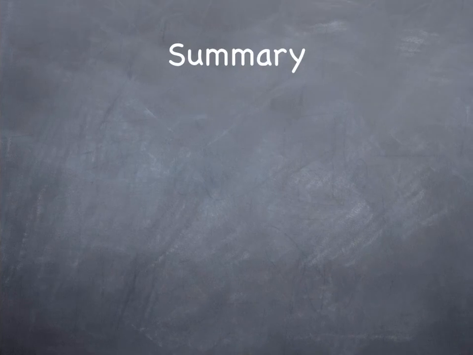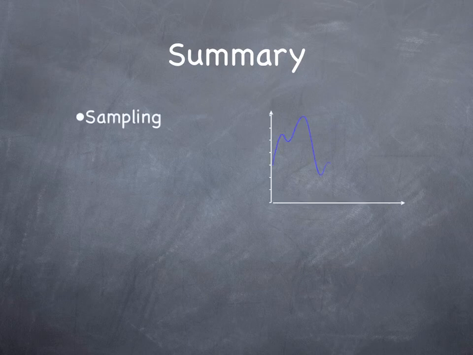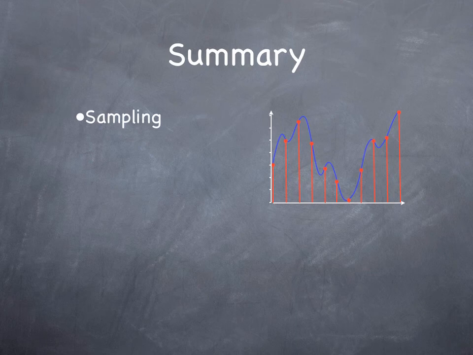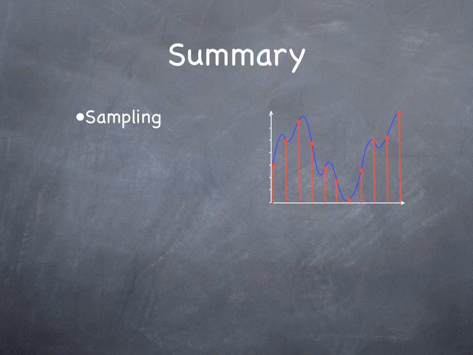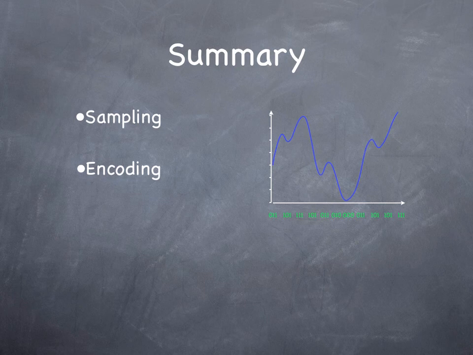During the last few minutes, I have outlined how digital signals may be created from analog waves. The stages involved in this process are first of all sampling, which involves measuring the height of the wave at regular time intervals. The optimum sampling rate is double that of the highest frequency present in the wave. The second stage is encoding, which involves turning each of the sample heights into a series of noughts and ones. The optimum number of sample heights depends upon the amount of noise present in the original signal.